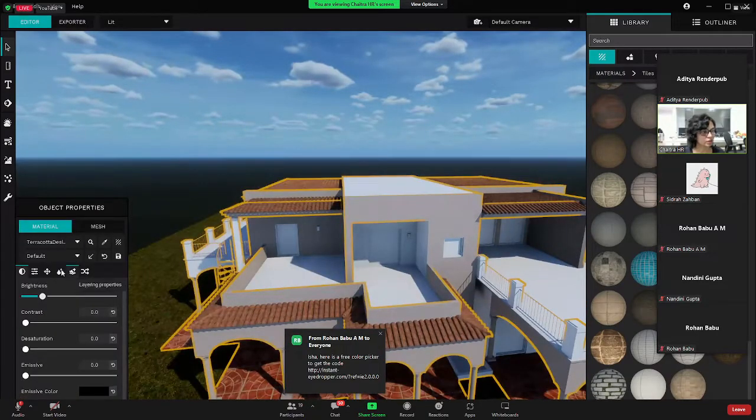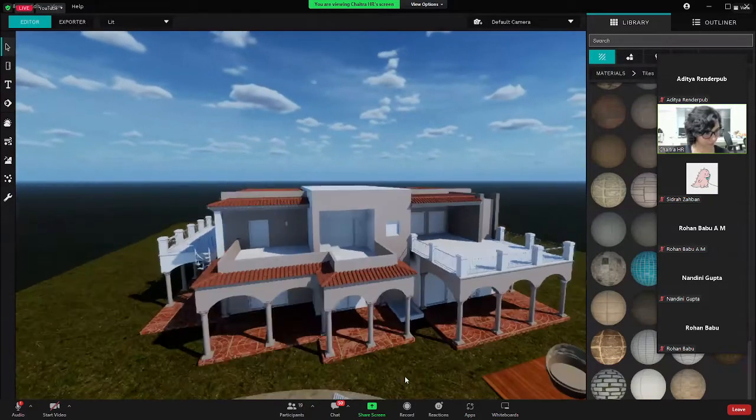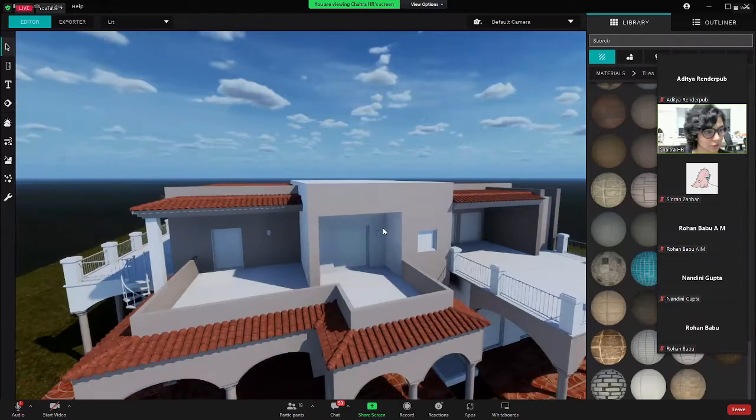Yeah, I'm going to make it a little bit redder. Yeah, I think that looks better. And I am going to pull in a stone for this.